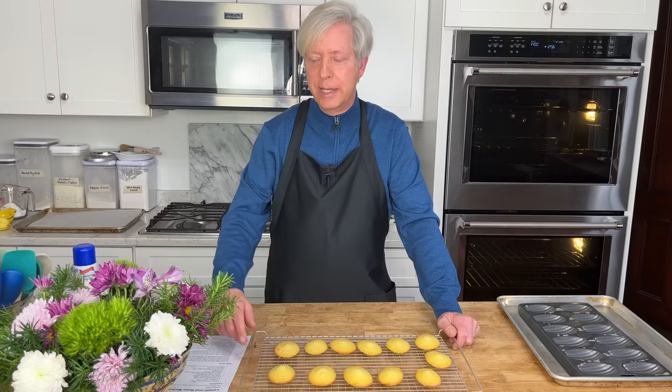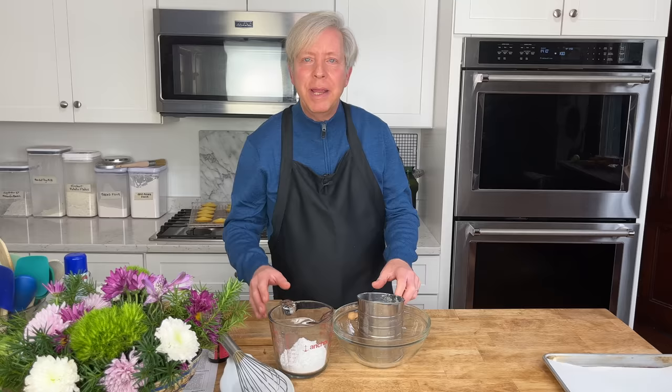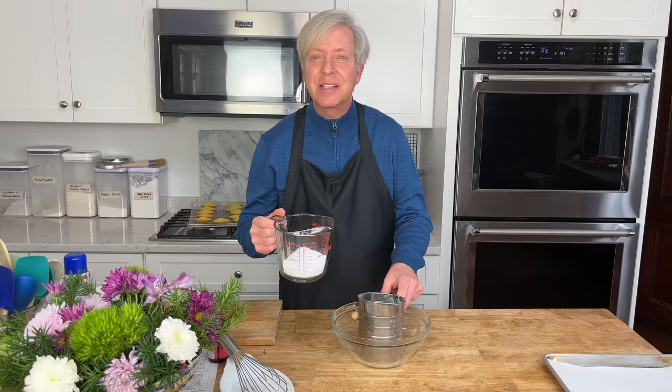And the first thing you need to do is preheat the oven to 500 degrees Fahrenheit, which is 260 degrees Celsius. All right, to make the glaze, take 1 cup or 130 grams of confectioner's sugar and then sift it into a medium bowl.